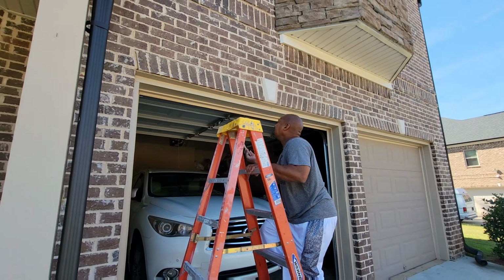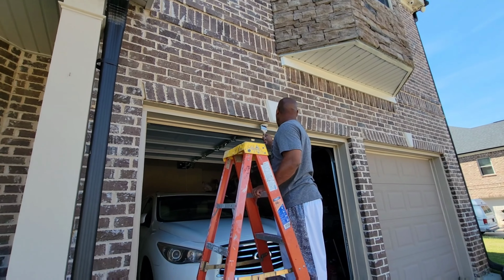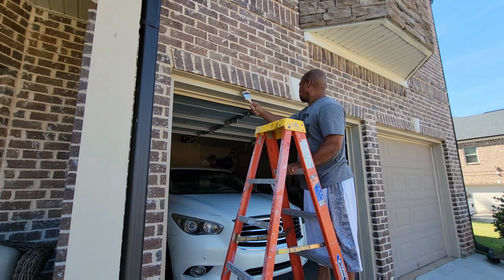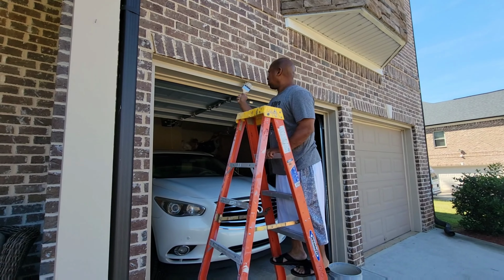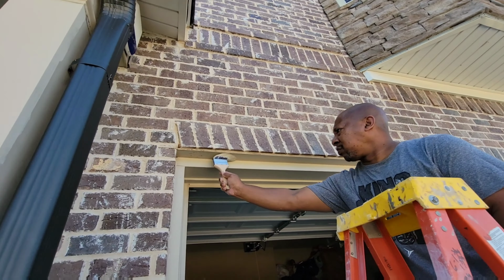And you guys, I promise you, fresh paint does anything good. It's always a positive. So whenever you can apply fresh paint or new paint to something, go ahead and give it a try, because it will definitely bring out the newness and the freshness of anything, especially your home.